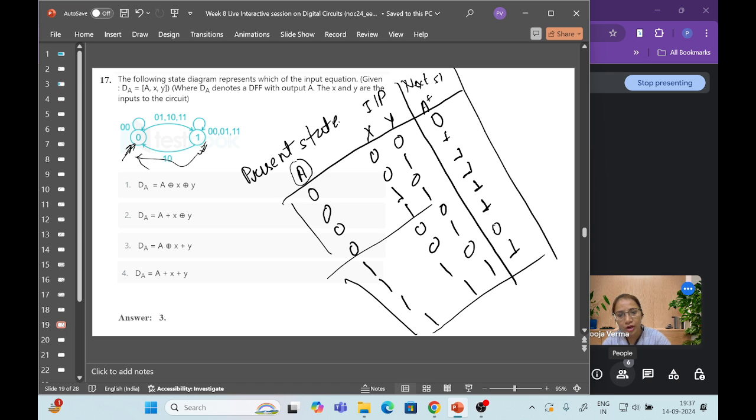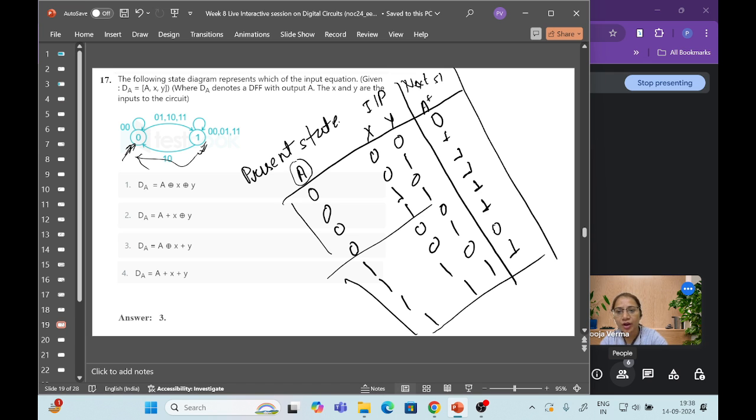Okay, so have you understood? The state diagram represents the input equation. What will be the input equation? We need to find out. So for that we have to make a table. Okay, here the D flip-flop is given, and the D flip-flop output is A, and the inputs are X and Y, that is 00, 01, 10. A has one state 0, another state 1. So for both states we have to give the inputs. Now we have to check, when it is in state 0, for the corresponding input where it is moving. What is the next state for that? So we have written it in that table format.